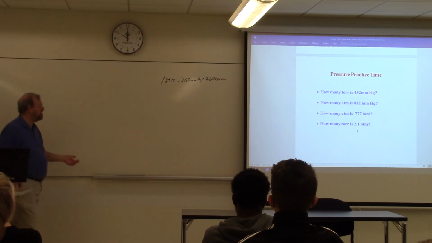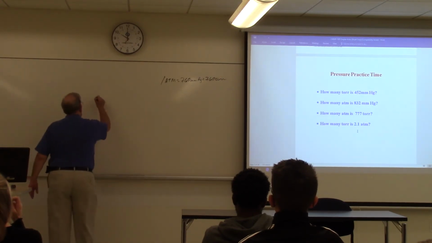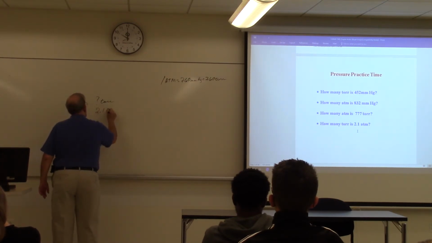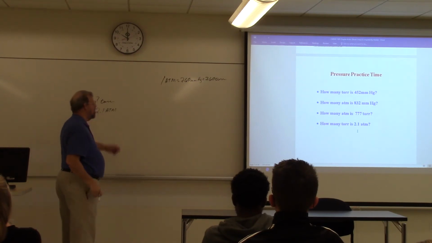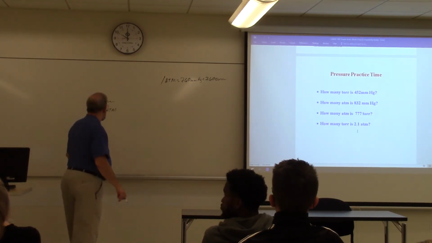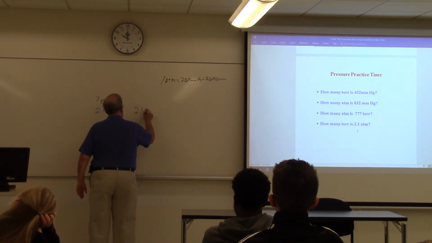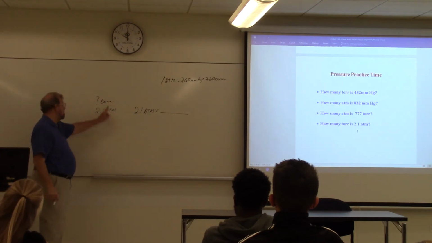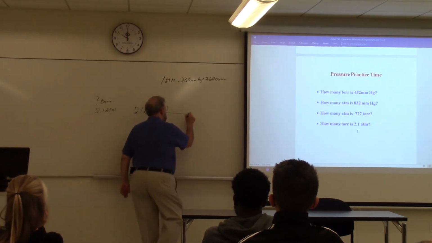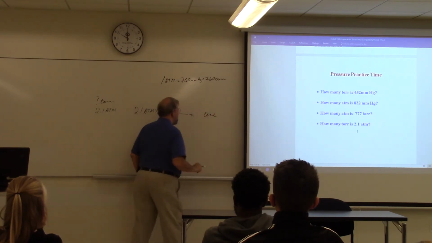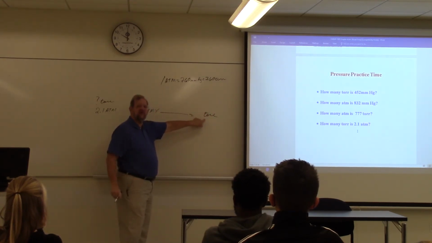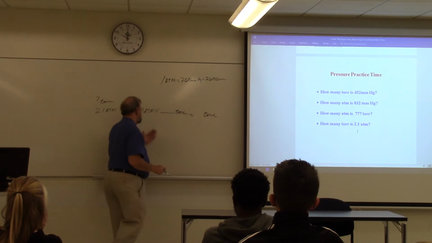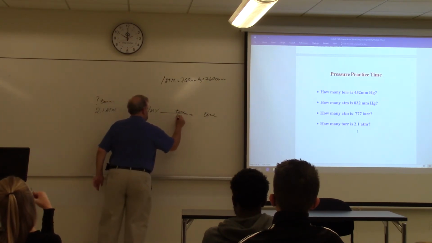And what are we being asked to find? How many torr? What are we given? 2.1 atmospheres. And if we look at this, this is the only number we have to start with. If I can convert it in one ratio, what units am I trying to get to? Torr. Therefore, using unit analysis, whatever I'm trying to get to goes on top of the ratio, unit-wise. Whatever I'm trying to get rid of goes underneath.